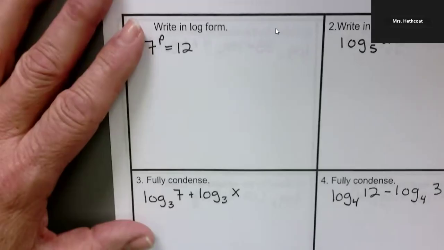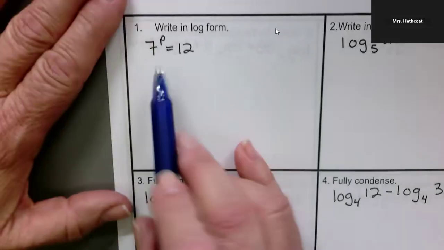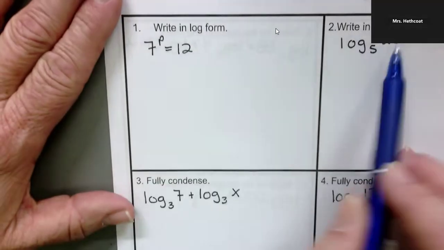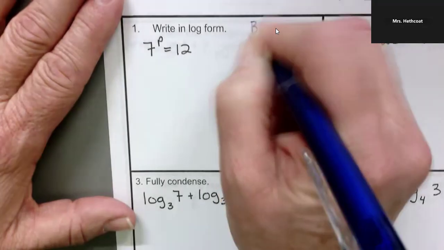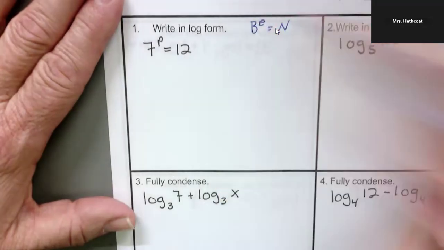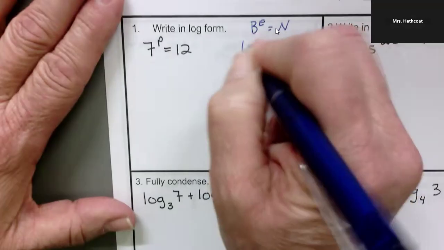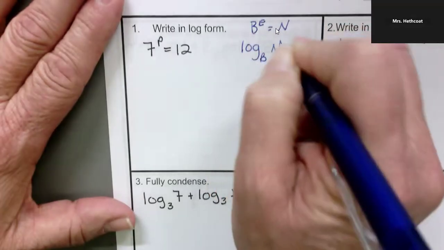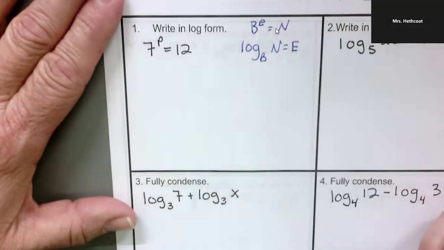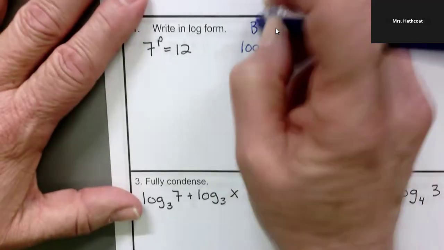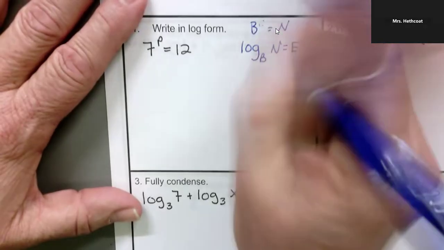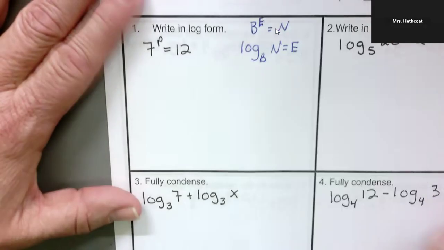All right, so numbers 1 and 2 are kind of backwards from each other. One is going from exponent form into log form. The other one is going from log form into exponent form. Something that we would use for this is that this is exponent form, and then this is log form. And we call this my friend Ben, and we call this my friend log Benny, right? I'm going to make this a capital E so we don't get confused with Euler's number.